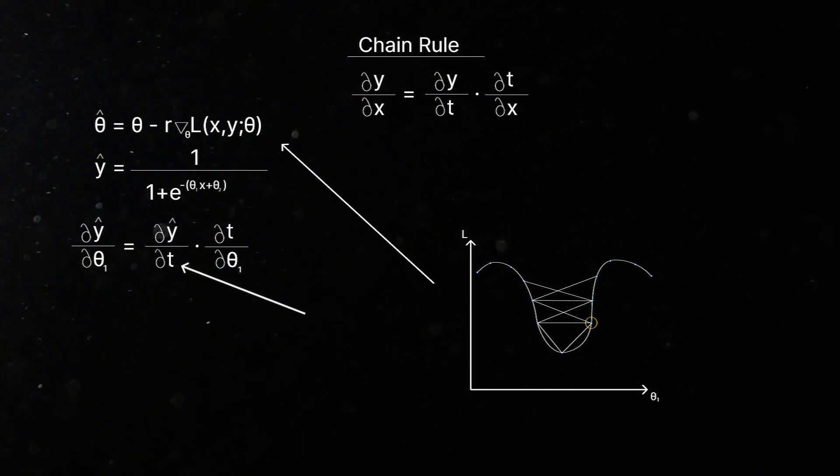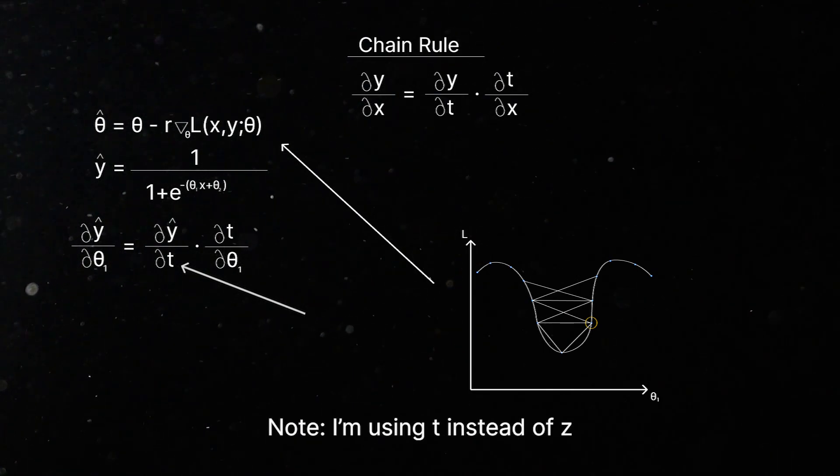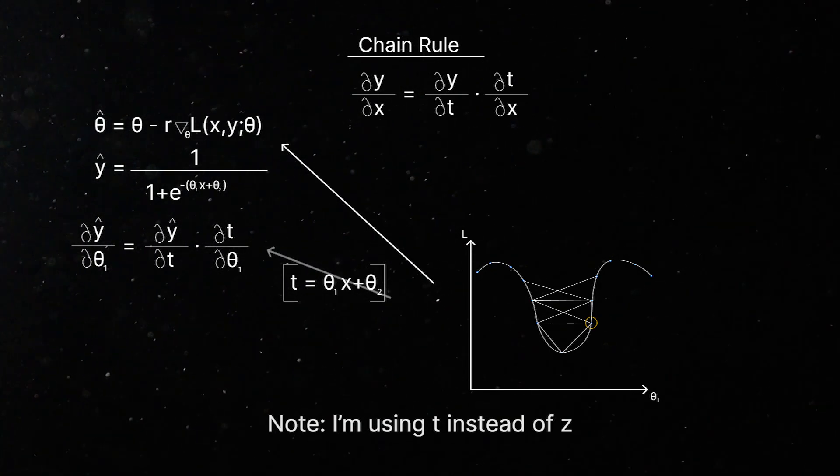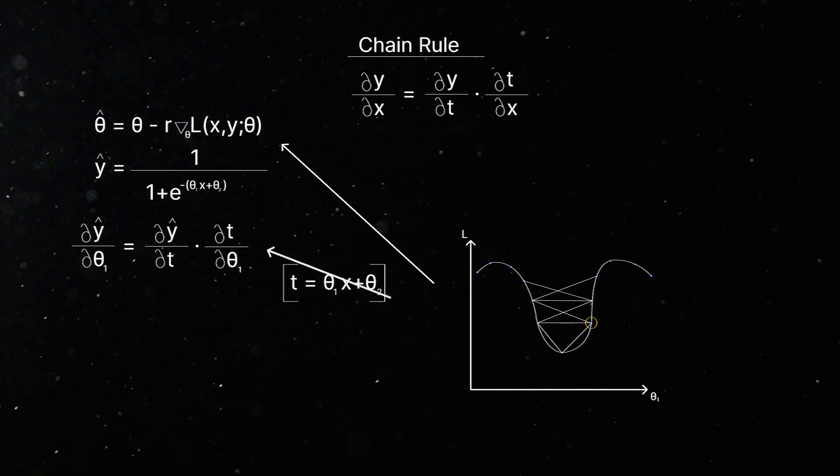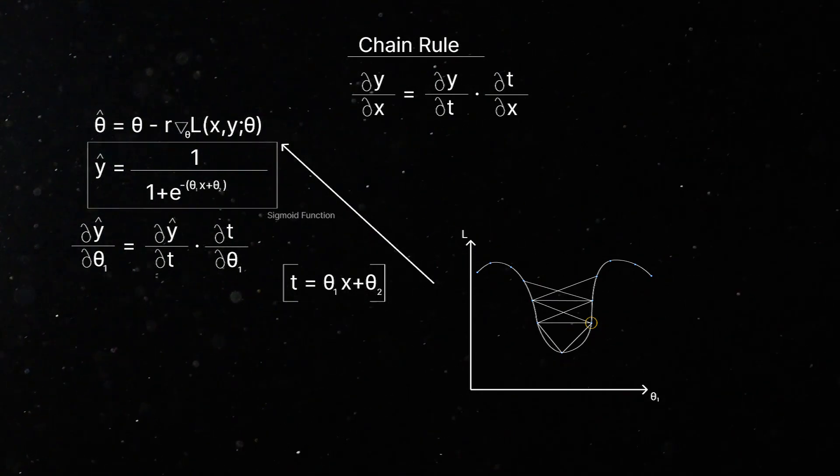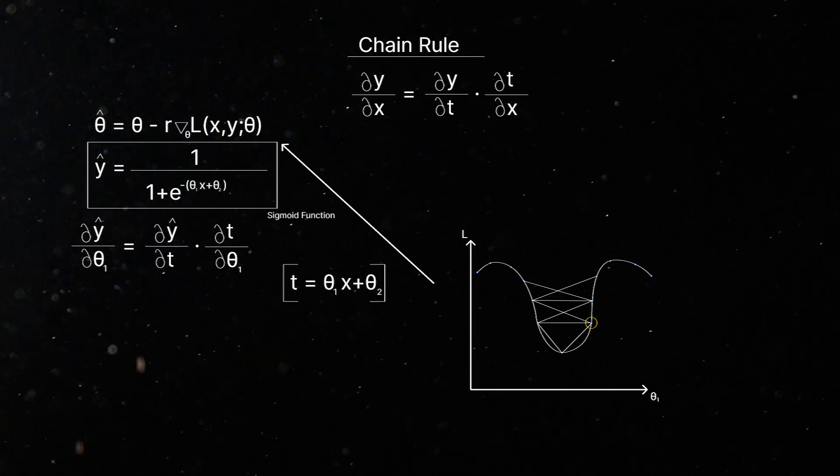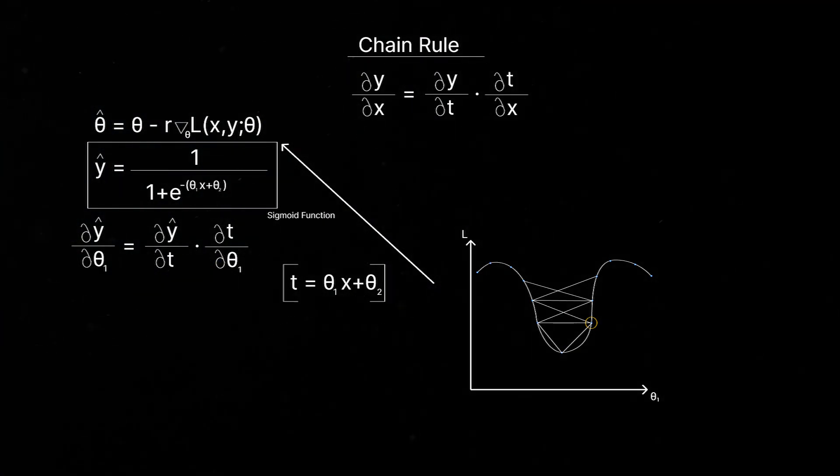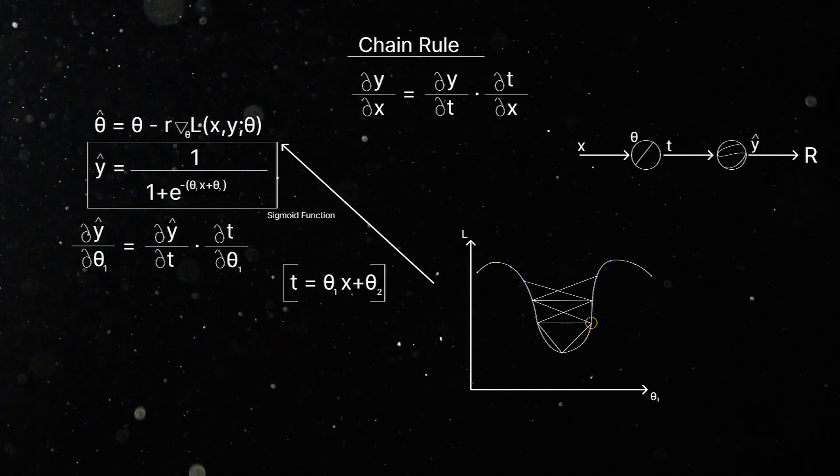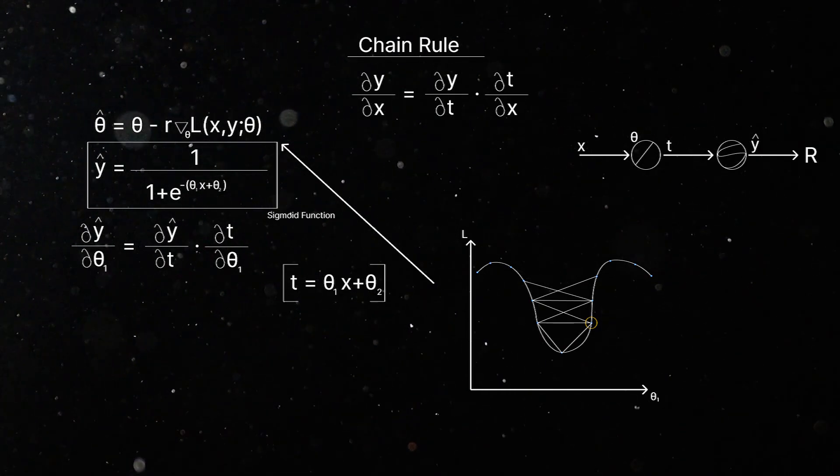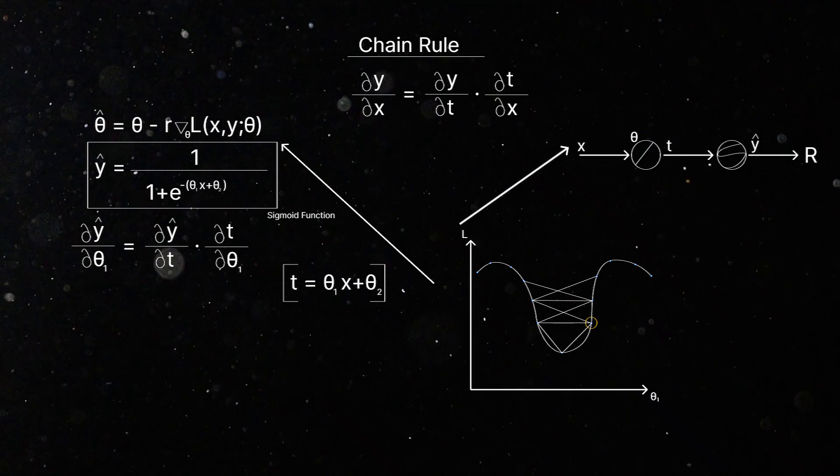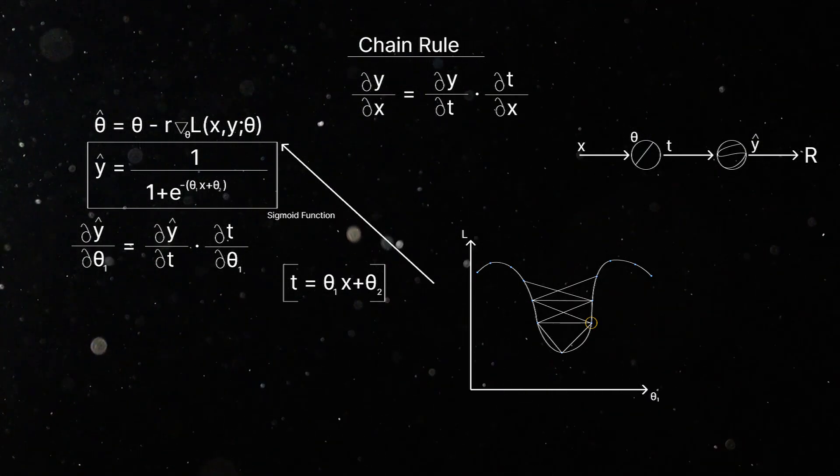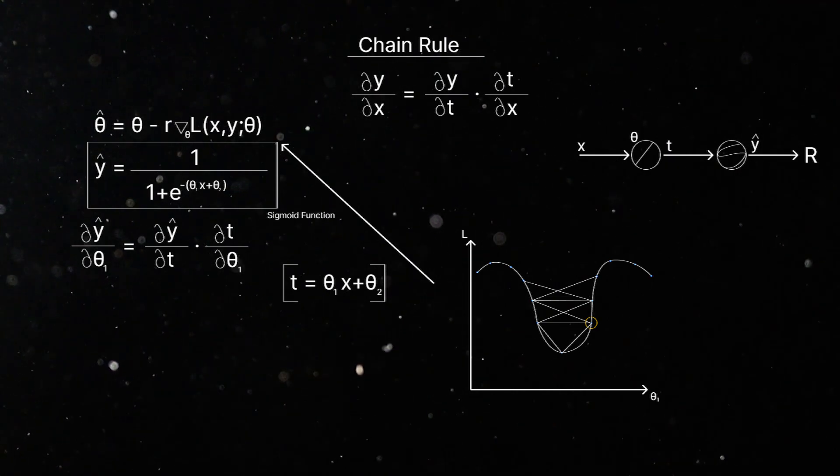Okay. And what is this z or also known as z? So, I'll define z just to be this part of equation. Okay. And now, actually, I have this linear formula on the top of that. I have this more complex function which is actually called sigmoid function and we'll see it later on in this class. So, I can actually look at any model as if I'm getting some inputs x and then I'm applying some linear transformations on it which gives me that and then I'm applying the sigmoid function to get my prediction.